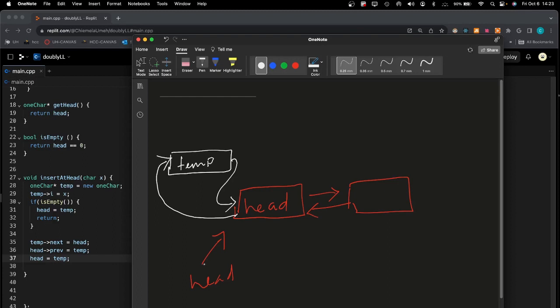And now this head pointer that originally points to head, which is the first node, on line 37 should no longer point to head, it should point to temp, making temp the head node and the first node. So you see how these three lines, 35 through 37, make temp the head of the linked list. That is how it works.